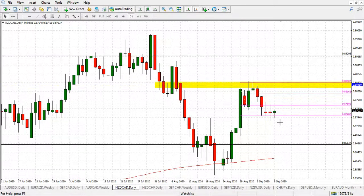Now, one more thing I have to say before we leave. As you can see, price is finding some support already. There's a very good chance it will go back up before it comes back down for the actual breakdown. If that happens, if we have another back and forth swing here, we're going to try to get in here. Unless, of course, price breaks down before that happens.